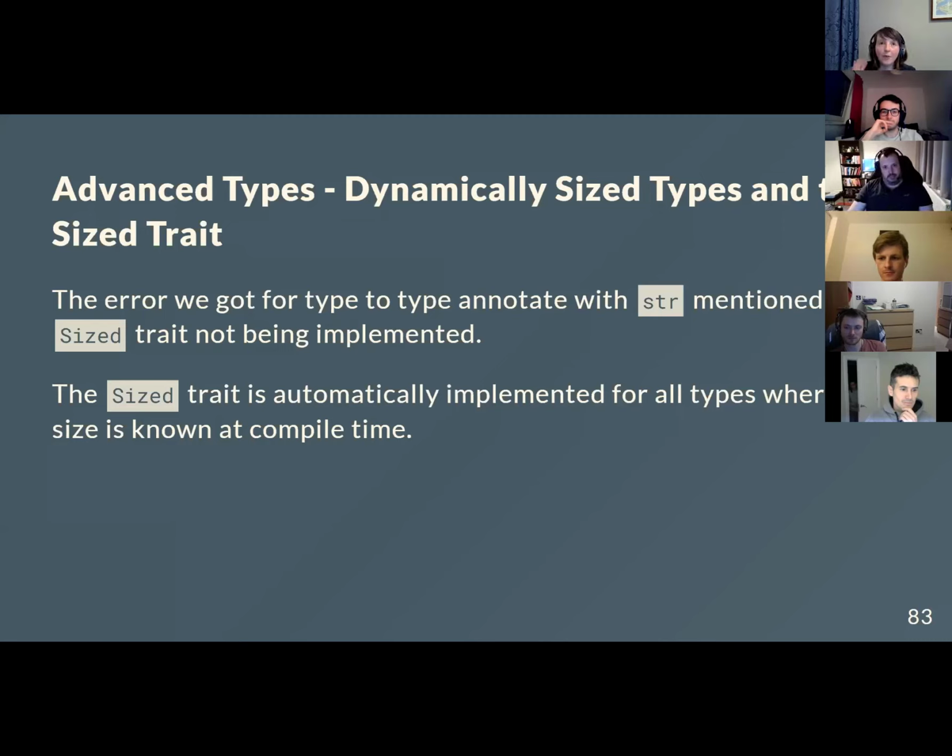Yeah. Sorry, I meant if you're writing your own types, it will be sized. It will be sized even if you're passing a string, because the ref string itself is sized. It's just the underlying type that's not. It's a very special case in the language. But it is useful to know about, because you will see it in code as soon as you start digging into some of the implementations for things.